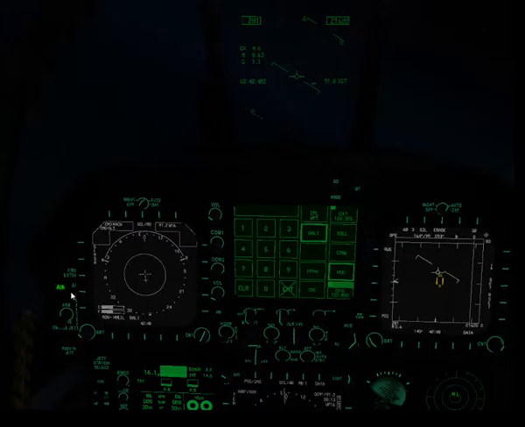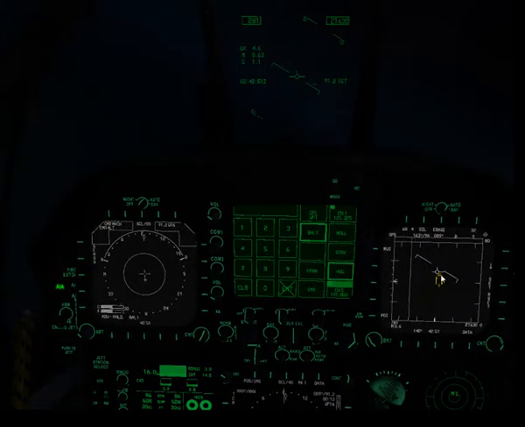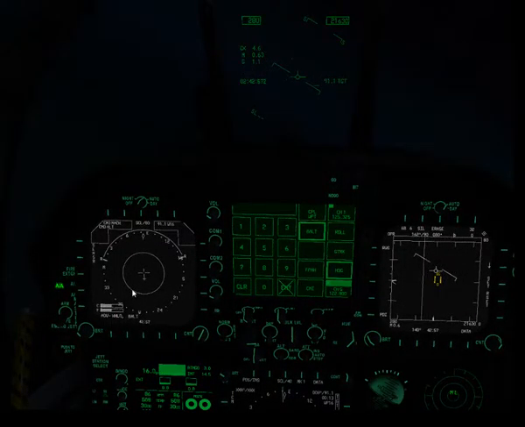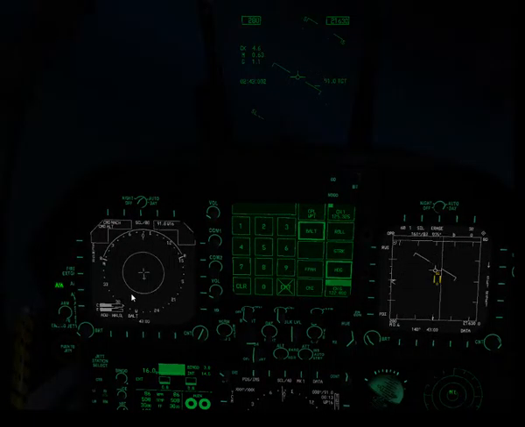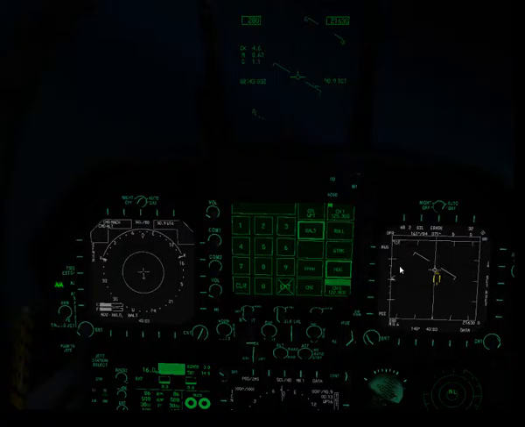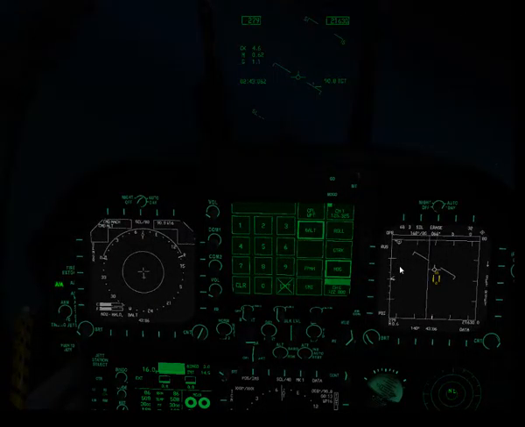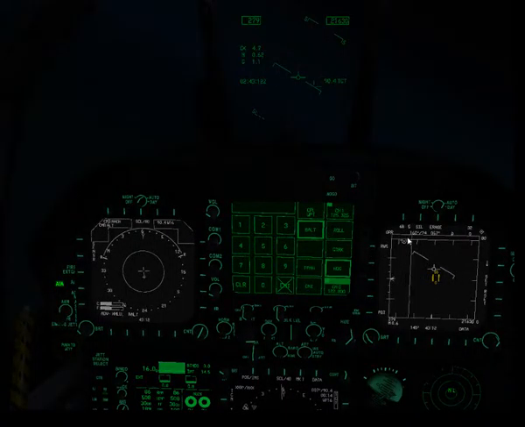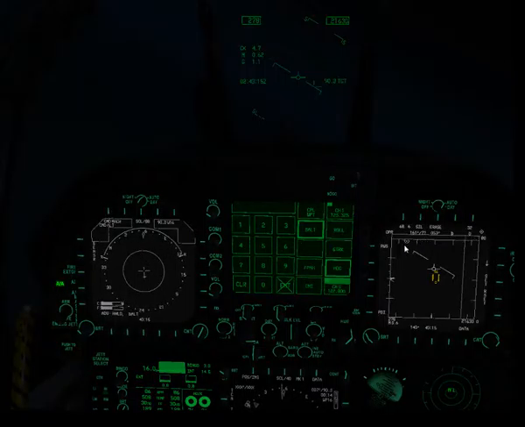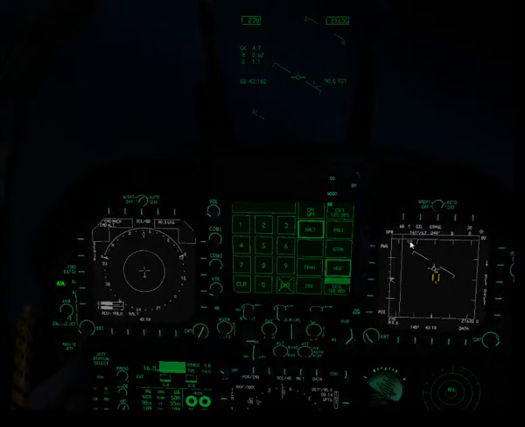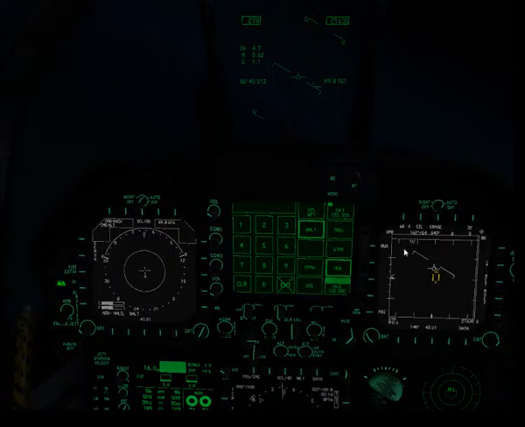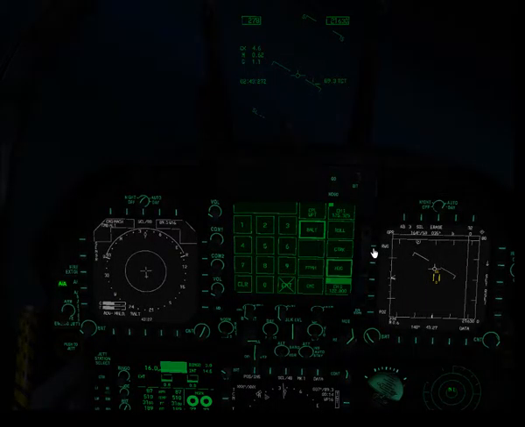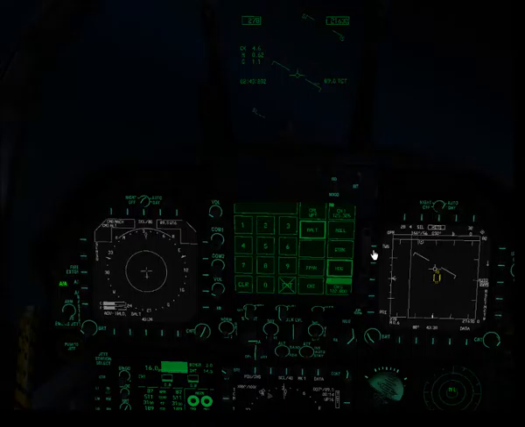Again, not all of this functionality is available in the nav master mode. For a lot of this, you do have to be in the air-to-air master mode to fully designate and prioritize targets. And as you can see, we're now turned back towards our bullseye, which is up there, and you'll note that unlike on the SA display, on the radar, the bullseye does indicate true north by an arrow from the bullseye on it, which is really quite helpful. As we turn back towards this, that's a little over 80 miles away, which is the maximum range of our radar.